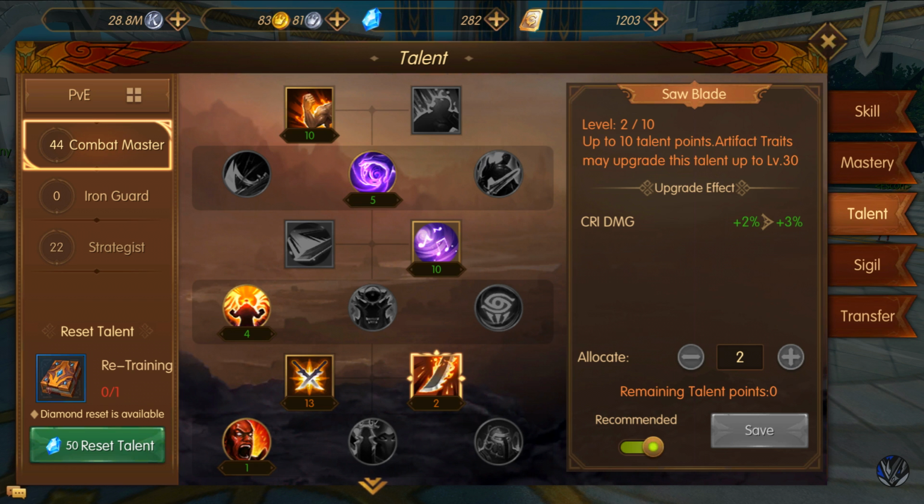Because again we're a dot class, we favor crit rate because we would rather the initial hit crit rather than waste a saw blade waiting for these dots to tick and deal crit damage when they don't do that in the first place. It's just useless, and this is the best way to go.